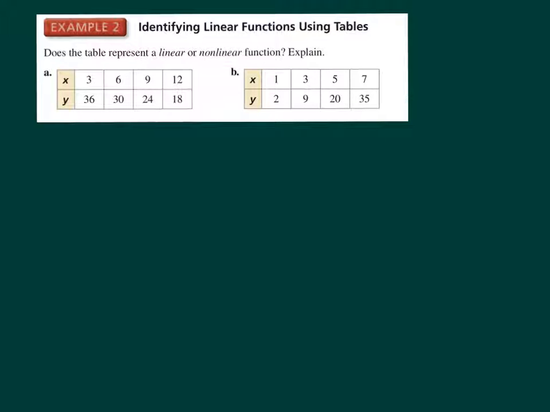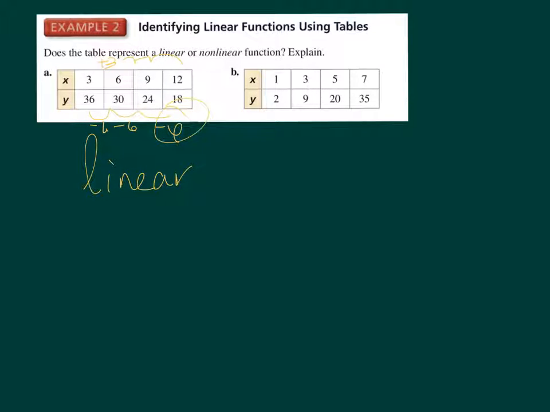With tables, it's a little different. There's a constant rate of change along the top and the bottom with sums or differences. So in this example, on the left side, we have along the top, the variables inputs are increasing by 3 all the way across. So we have plus 3, plus 3, plus 3, and so on. Along the bottom, we're going down by 6 every single time. Now you have to check and make sure that it goes all the way through. So minus 6, minus 6, minus 6. I will tell you I trick a lot of kids on quizzes because this last one is not always the same. So watch for stuff like that. So this first example is a linear function because it has a constant sum or difference across the bottom.